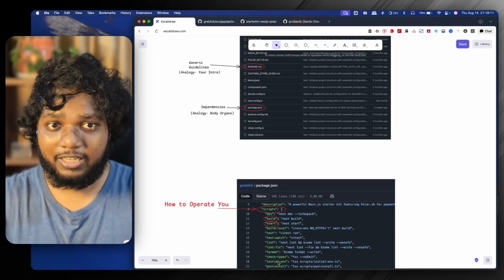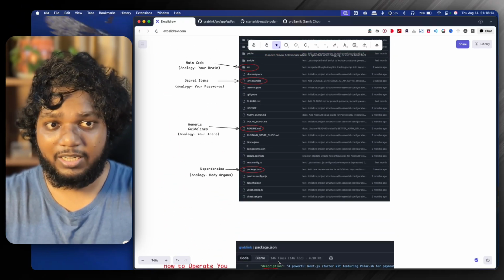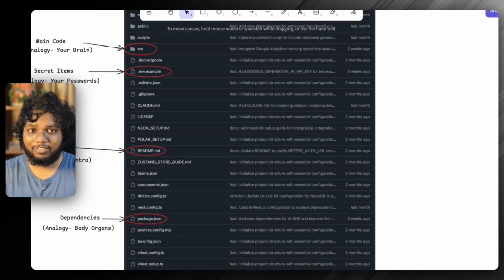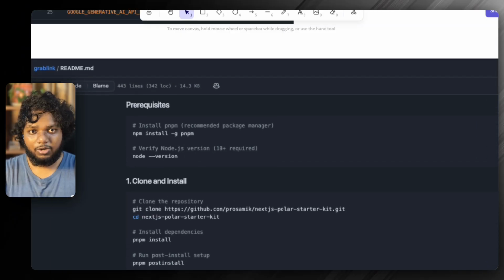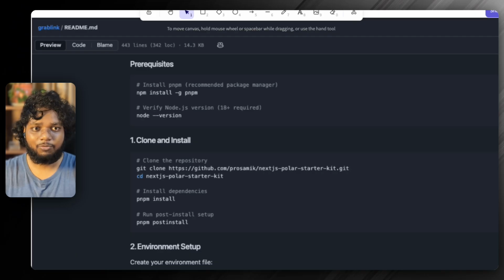So two things are done: package.json is done, env example is done, and now we are left with readme.md and src. So let's get into it, guys. You can see this is the readme.md which I have created for GrabLink, which is actually a clone of a starter repo, and then it is extended. In the starter repo I have mentioned the prerequisites.